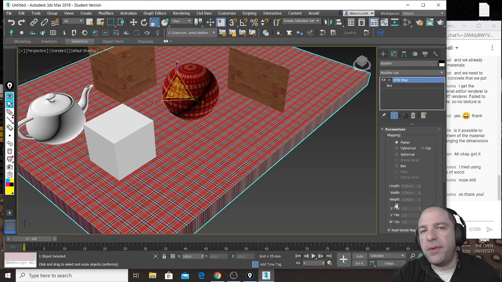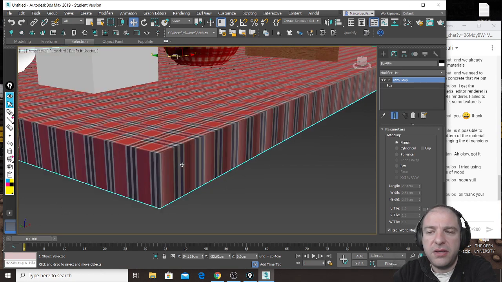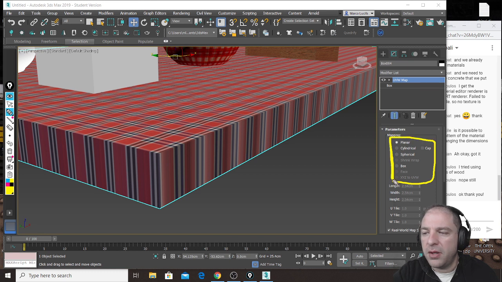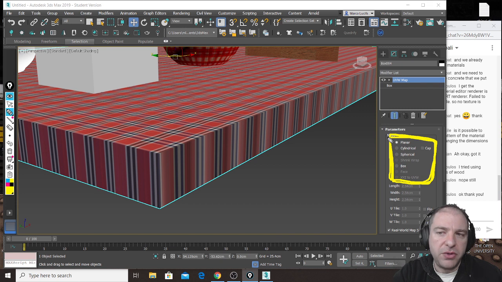At the very beginning, you may notice that while before my material was working properly, now it looks like my material is crooked here. It is wrong. This is simply because when I apply Uvw Map, I need to adjust one simple parameter: I need to set correctly the mapping mode for my object.